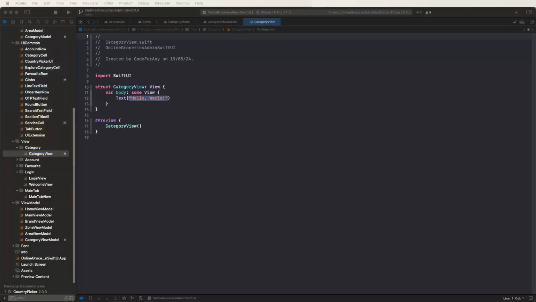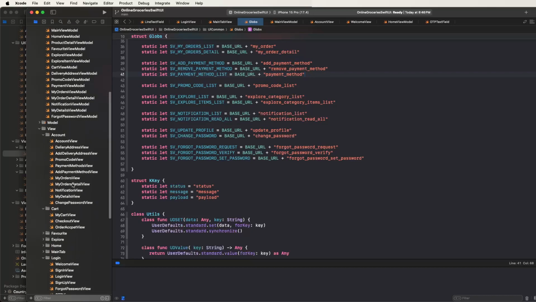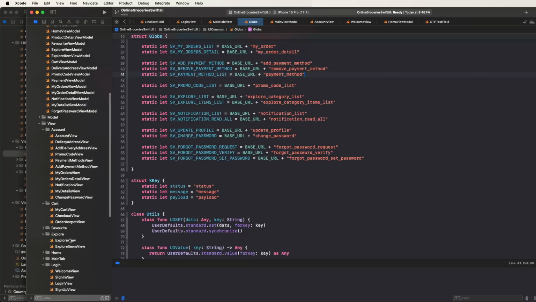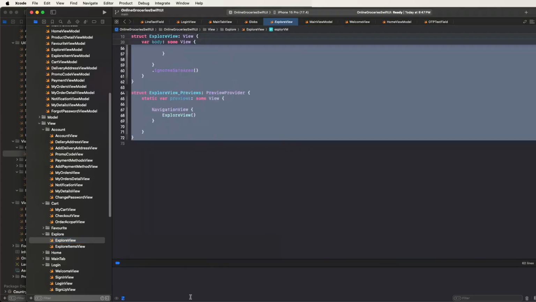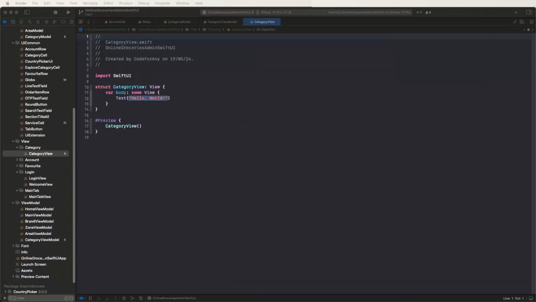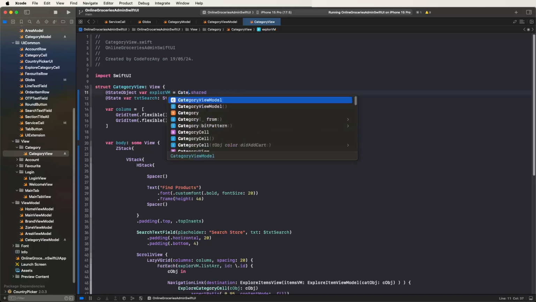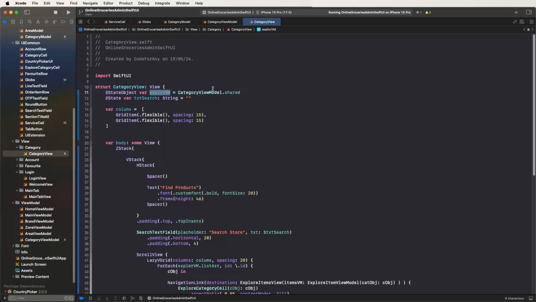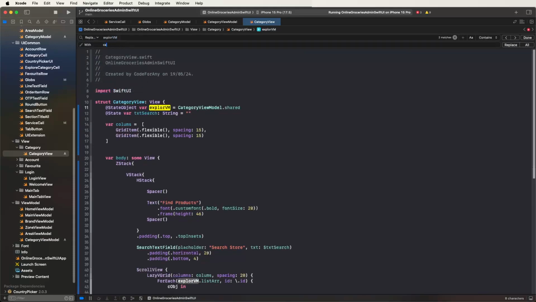Now need to open the old user app code, so need to show here. Now find the explore screens, and we need to write down the explore UI. Now we need to copy this explore data in here, and paste all data inside the explores. Now need to change the category view models, and also change the variable names, find and replace. Set the cat view model, cat VM, replace all. Like this, need to call here.